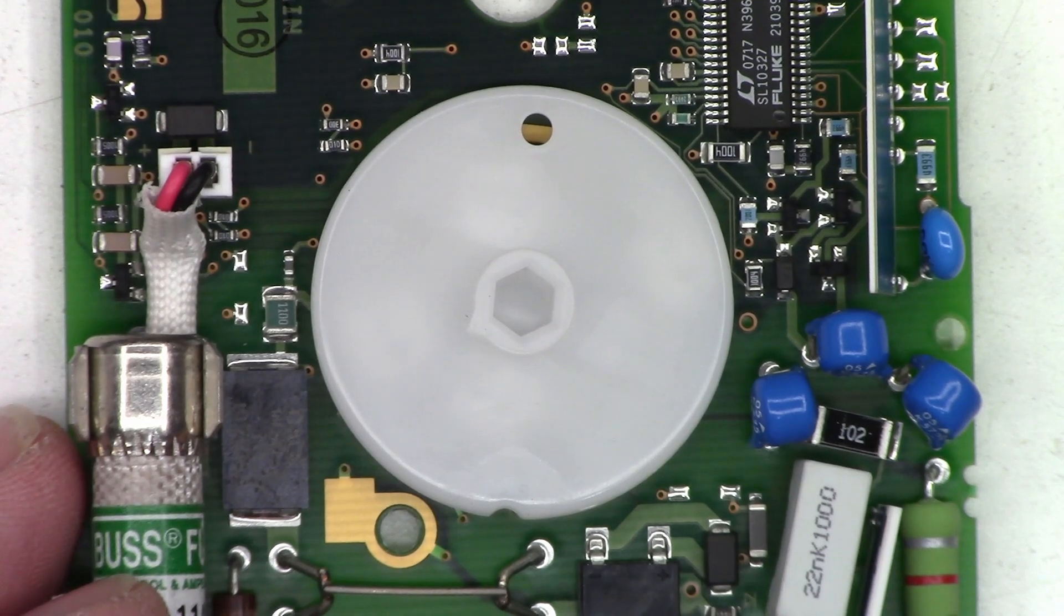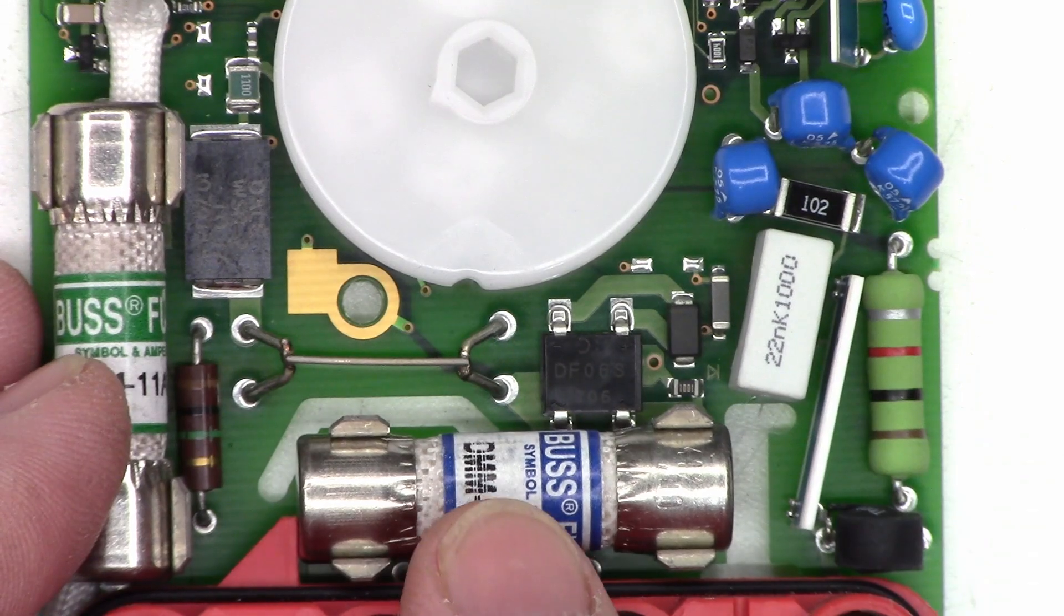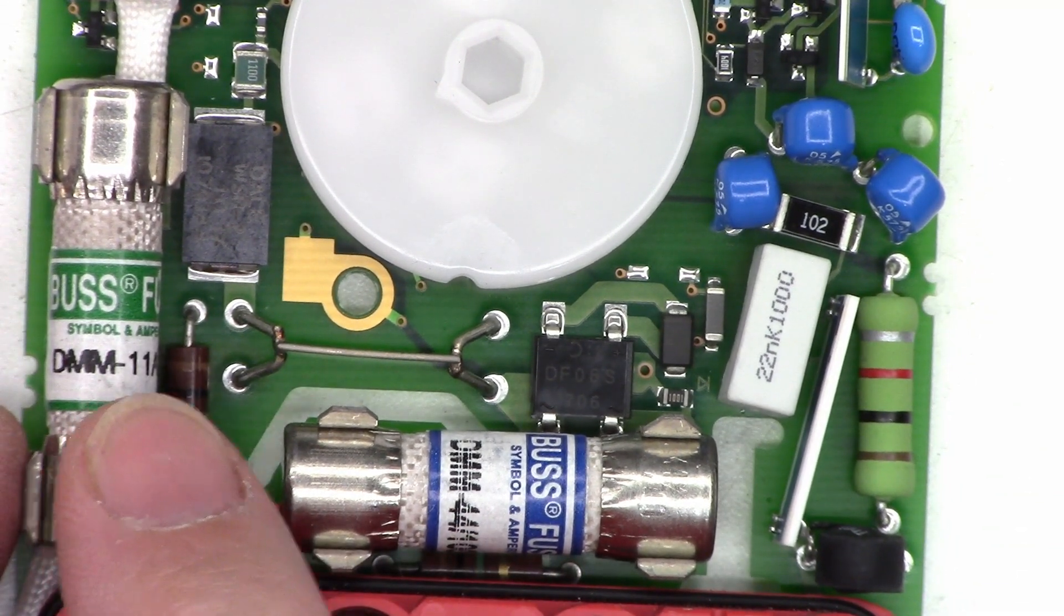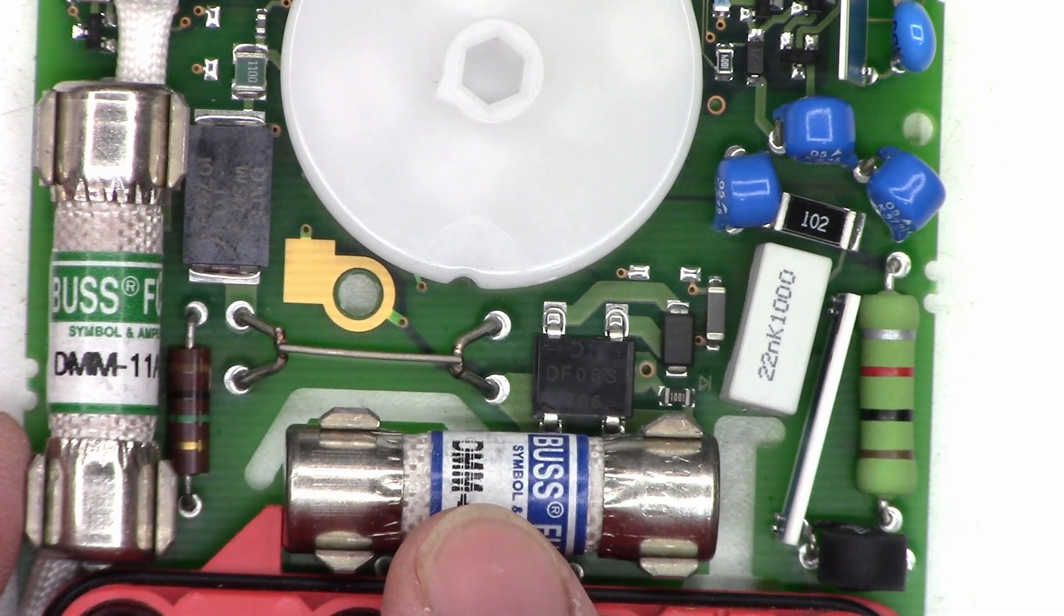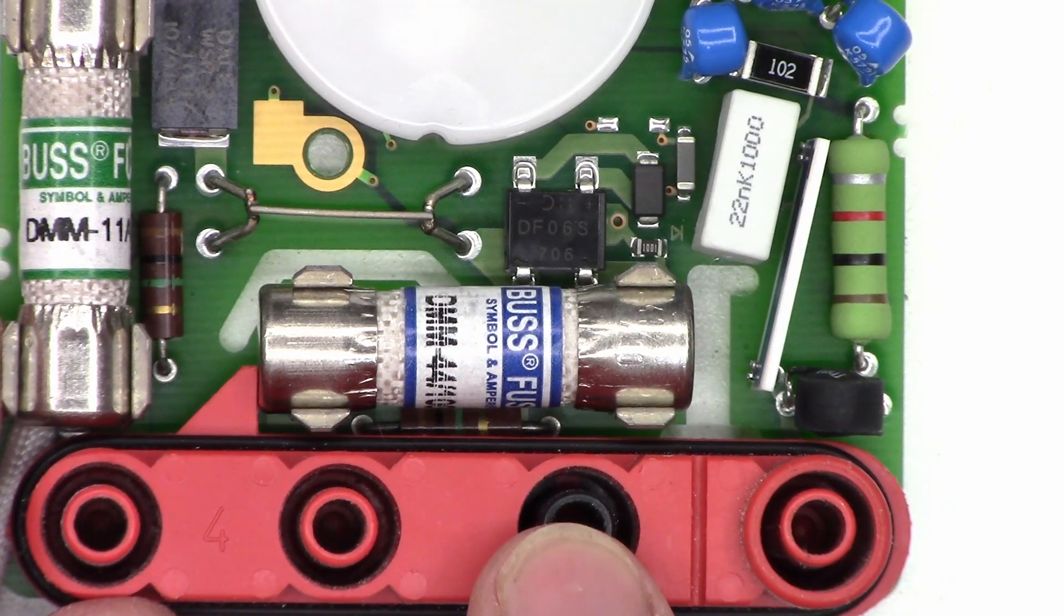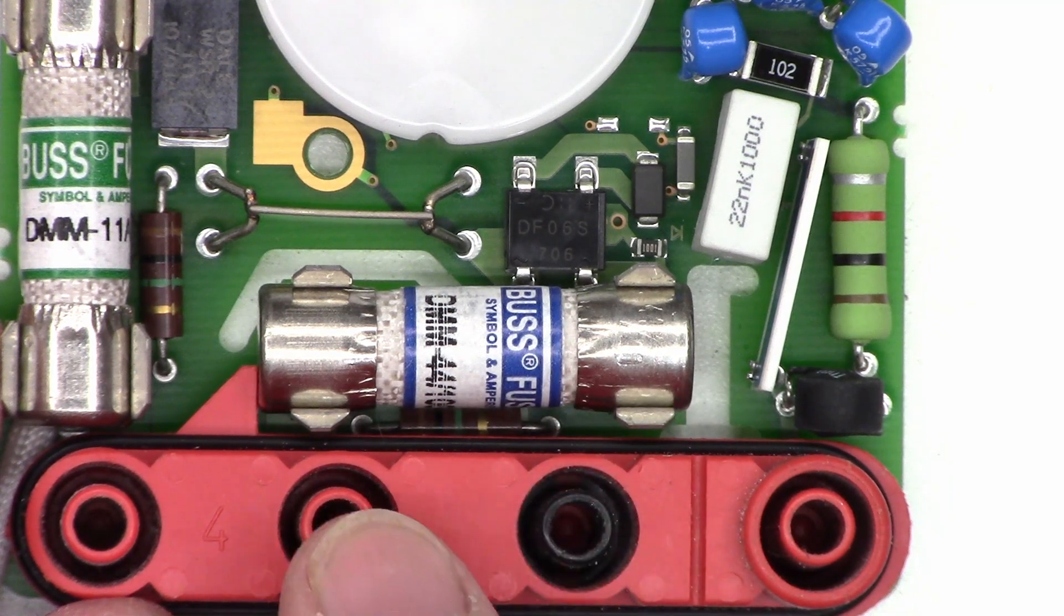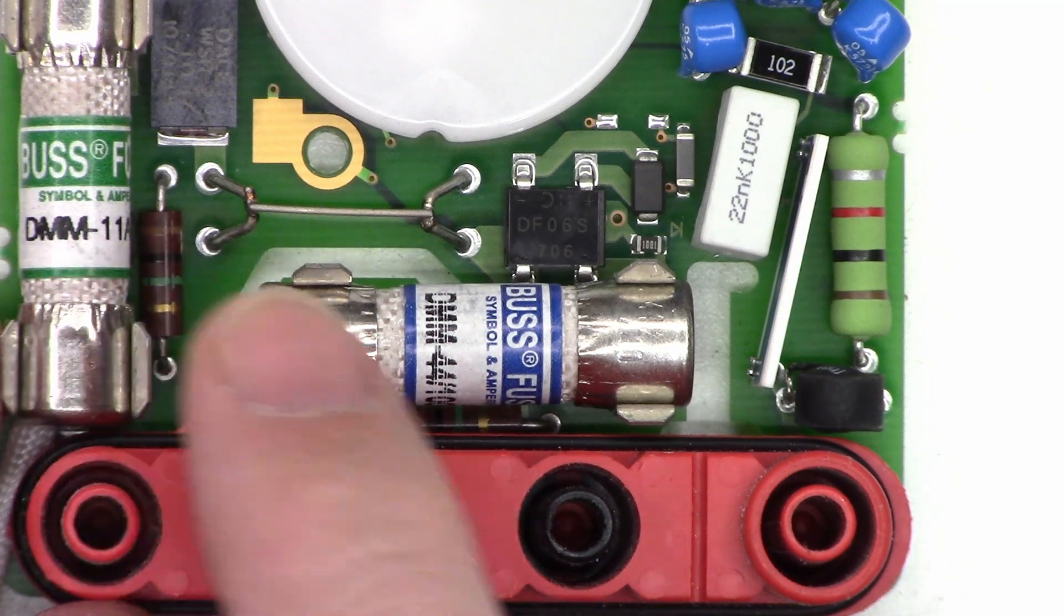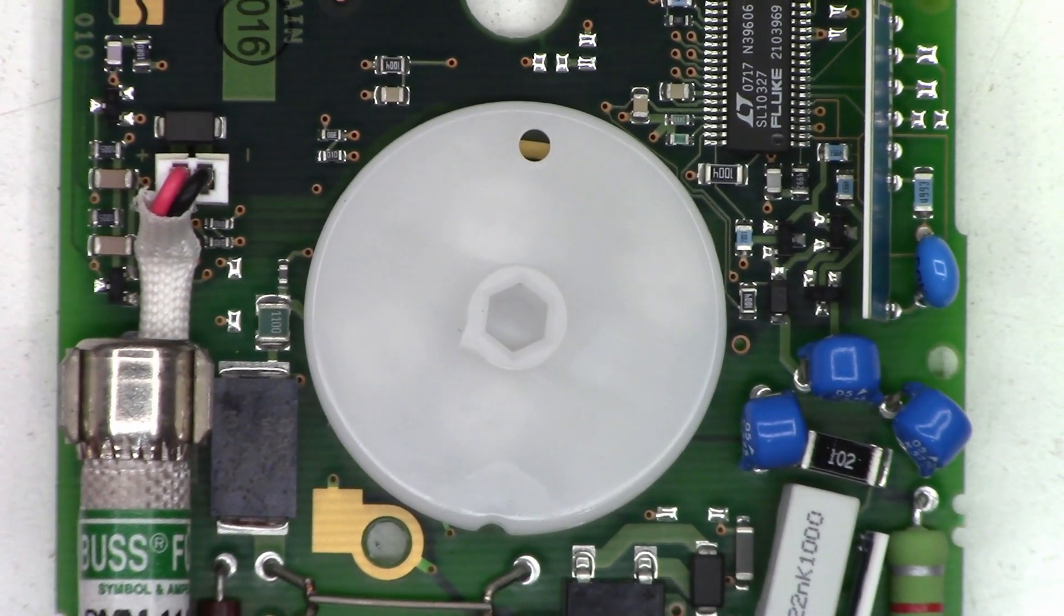And see if we can get this back to life. Because like I said, the 400 milliamp fuse here is blown, but the 11 amp fuse over here is good. Now these should only affect the current measurements, they shouldn't affect the voltage measurement here. So common to this pin is 400 milliamp measurements. Common to this is the 10 amp and it goes to an 11 amp fuse. So let's go ahead and pop open that encoder assembly, we'll take a look in there and see what it actually looks like.